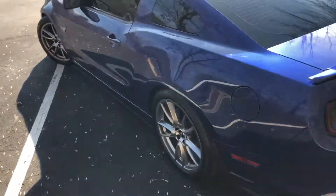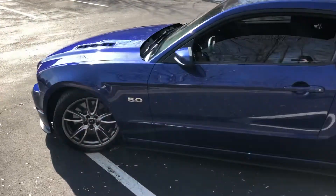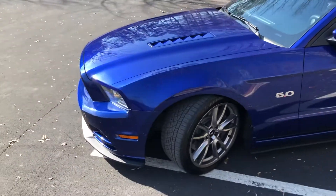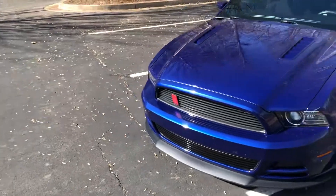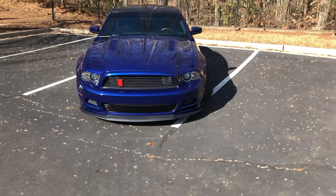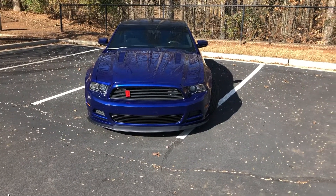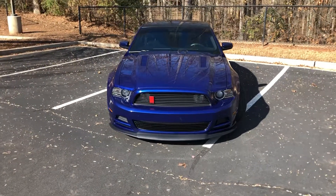It's definitely going to be a project. I'm thinking about taking it to the drag strip mostly, we'll see how it goes. The body is in really good shape, everything inside looks almost brand new — the car only has 51,000 miles on it. It's got Flowmaster exhaust, fully adjustable suspension front and rear, some upgraded things here and there, and a short throw shifter.